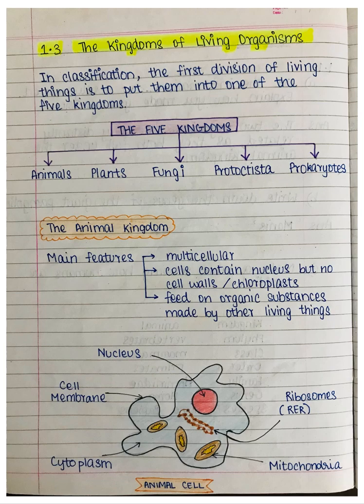The animal kingdom. Animals are multicellular organisms. Their cells have nucleus but no cell walls or chloroplasts, so they can't photosynthesize. So they have to eat other organisms to get food. They have some kind of nervous coordination system which allows them to respond rapidly to changes in their environment. They can usually move around from one place to another. They store carbohydrates in the form of glycogen. Most animals reproduce sexually.